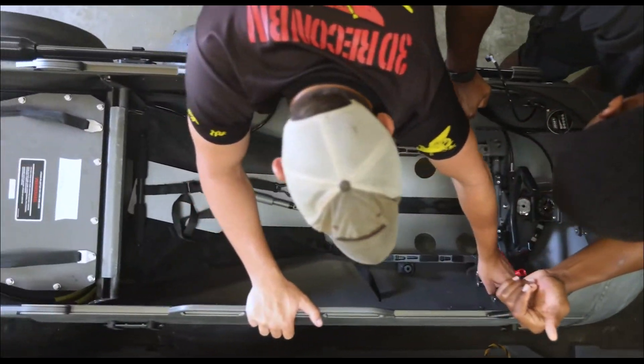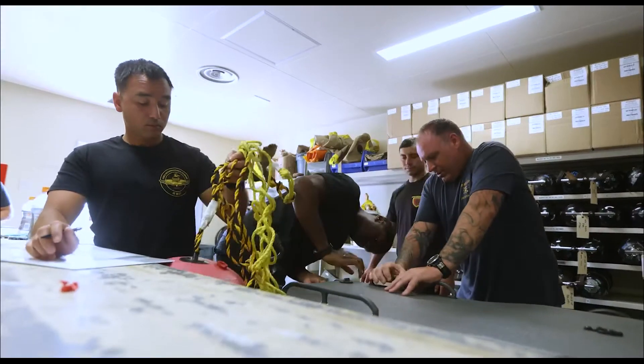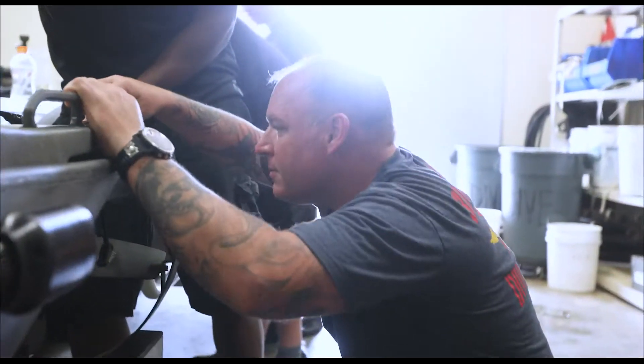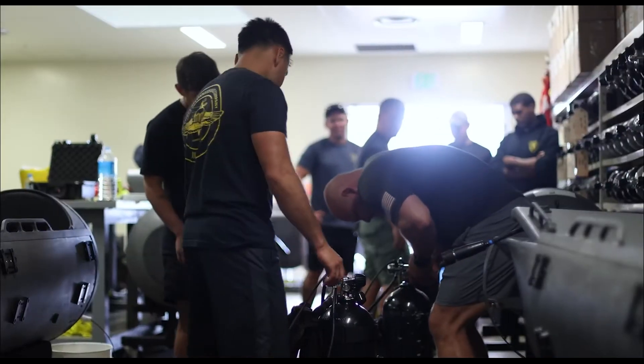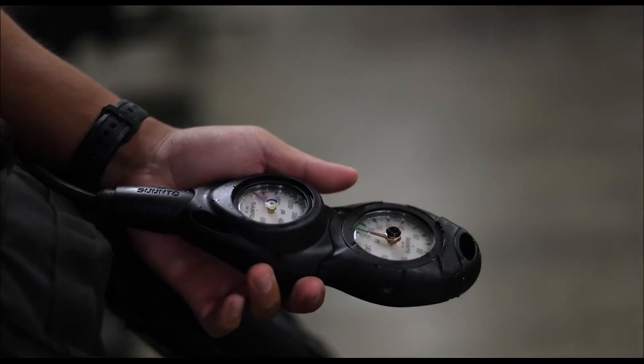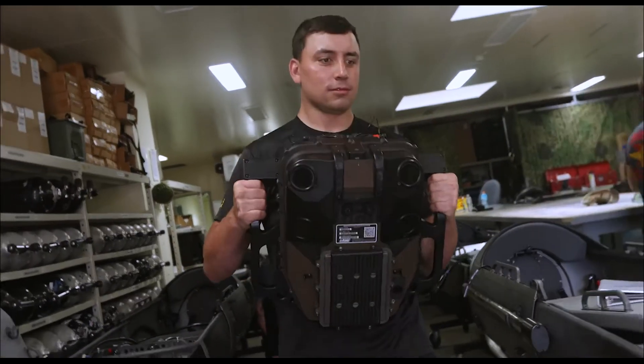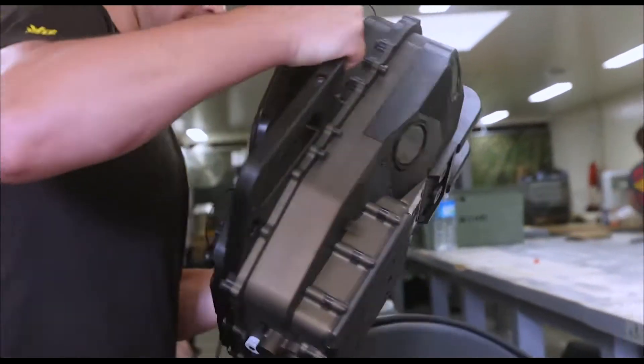This device would be used for any of the Reconnaissance Marines and their platoons. If they need to have a large offset from the beach or whatever their target is, they can only swim so far. So if they use the EDPD, they can go farther, faster. With this new EDPD, they can get directly to the point that they want to go to. There's no deviation.